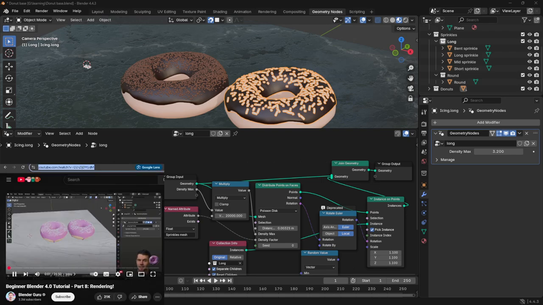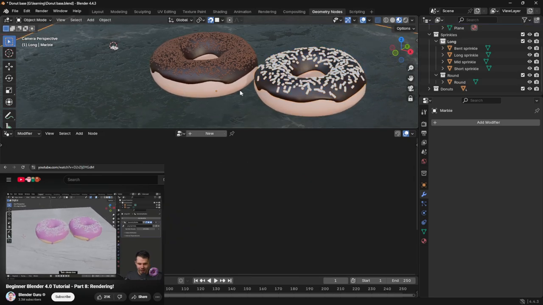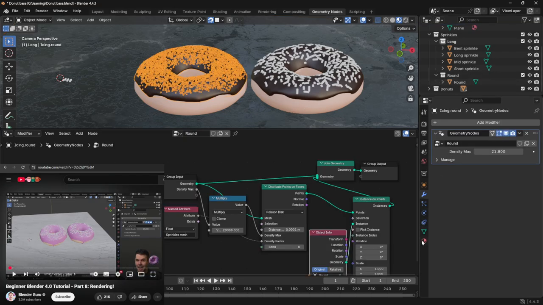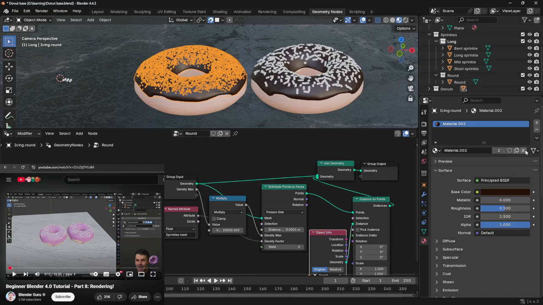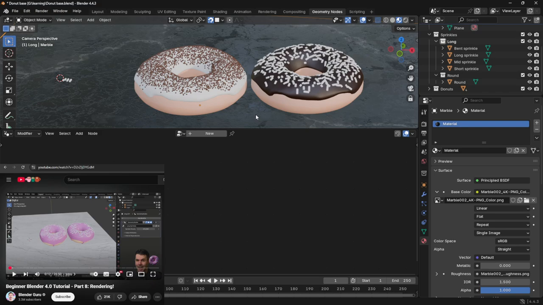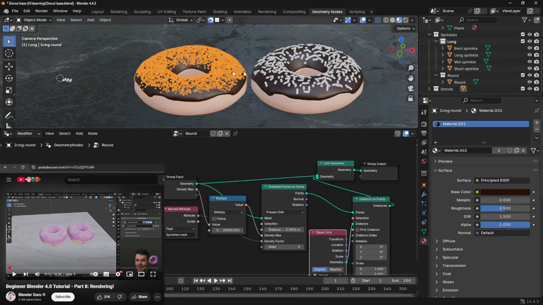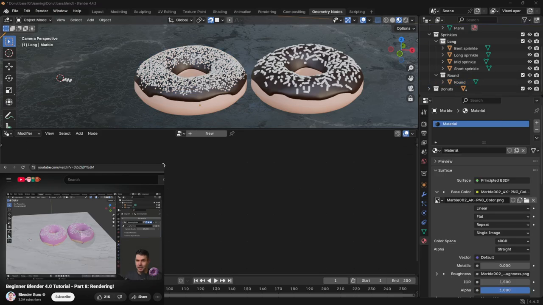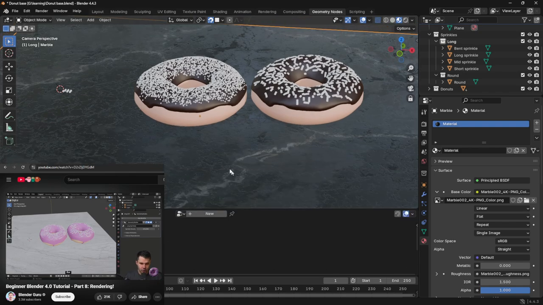This is the part where we start making our donuts look sexy. So we're going to be coloring our sprinkles finally, so it doesn't look so depressing, and then also getting into rendering to start making this actually look pleasing with shadows and light and everything else. So first of all, the sprinkles.